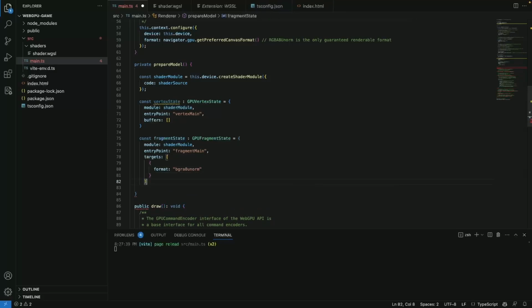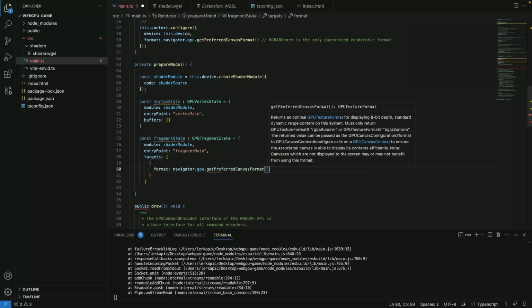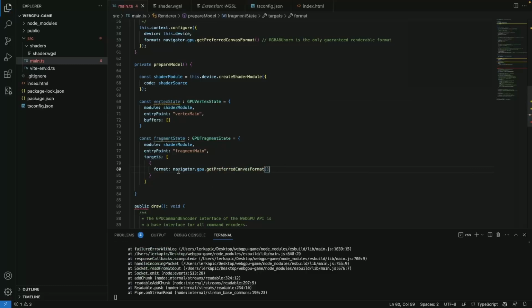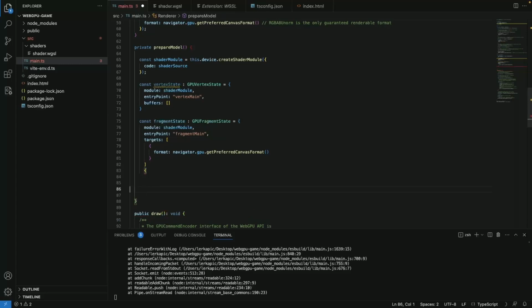So just a format, coloring format, and here we can actually do what we did before. Get preferred canvas format. So we just need to say in which format will our pixels be. And then, oh, what's happening here?